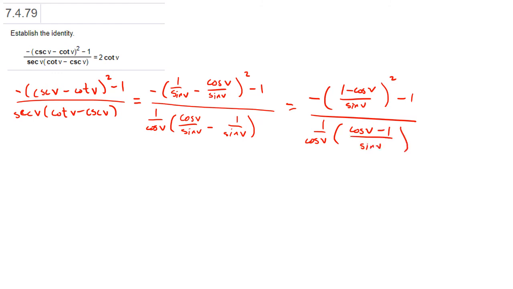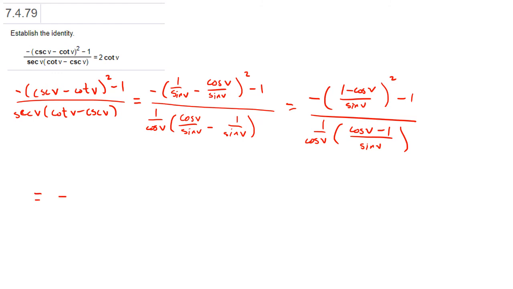A lot of people at this point would be tempted to do the following cancellation, say cancel one of these with that, but you can't do it because this parenthetical term has not been factored out of the numerator because of this minus 1 hanging on here. So I can't just cancel one of these with those, if that's what you were thinking of doing. Okay, well now I'm just going to square that numerator.